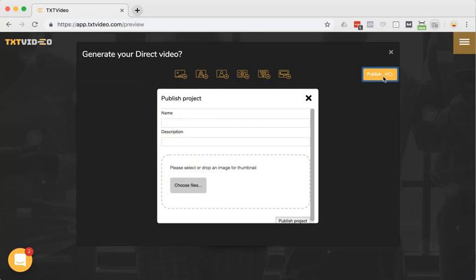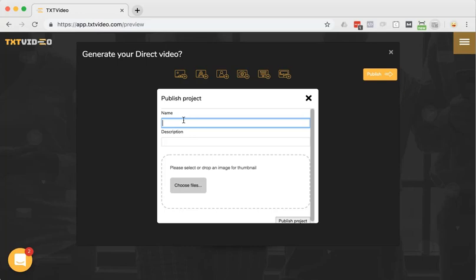So now when we go to publish, you can publish your campaign, and all of these are hosted in the cloud. That's one of the main differences between Text Video Direct and Text Video. Text Video Direct, the platform, has all this dynamic content that allows for the interactive nature of these videos, with the personalization, with the URLs, with the lead capture forms, with the click to call. You can't download those options, so we've included web cloud hosting with this.